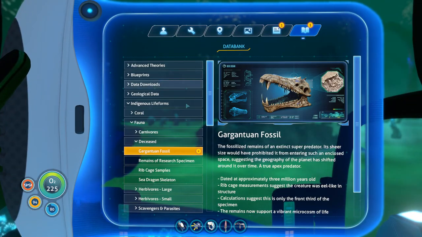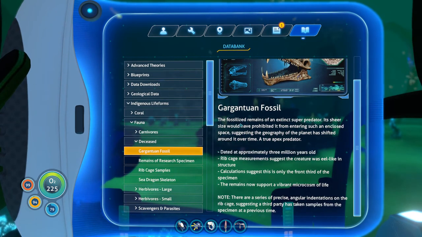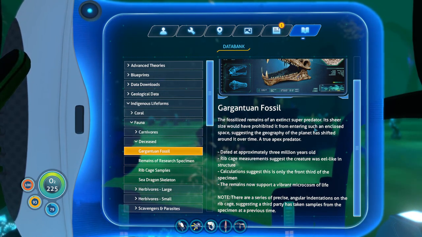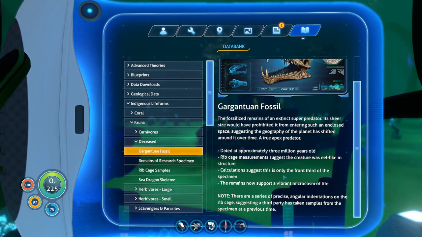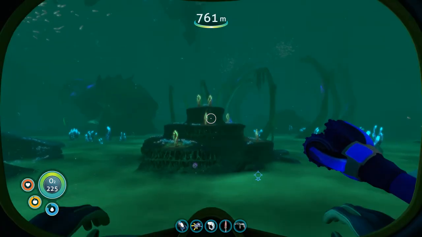Alright, what did I get? Okay. Gargantuan fossil. The fossilized remains of the extinct super predator. Its sheer size would have prohibited it from entering such an enclosed space, suggesting the geography of the planet has shifted around it over time. A true apex predator. Dated at approximately 3 million years old. Measurements suggest the creature was eel-like in structure. Calculations suggest this is only the front third. The remains now support a vibrant microcosm of life. Note, there are a series of precise angular indentations on the ribcage, suggesting a third party has taken samples from the specimen at a previous time.